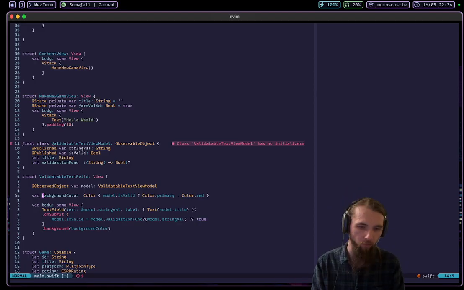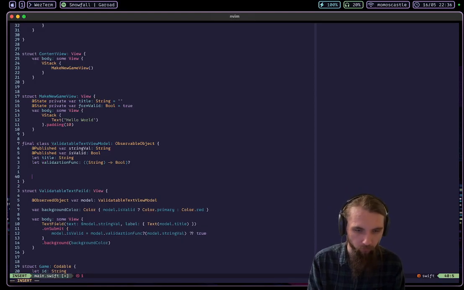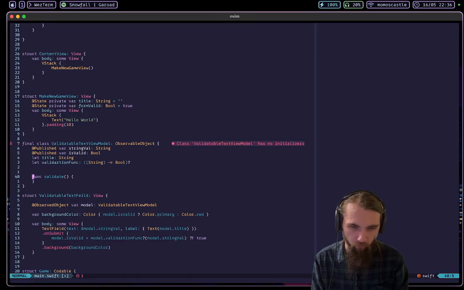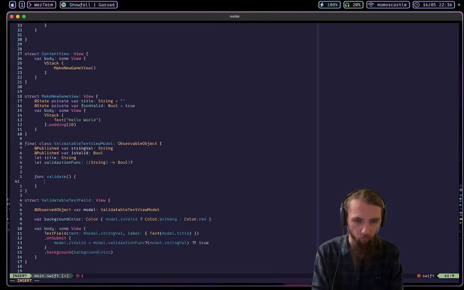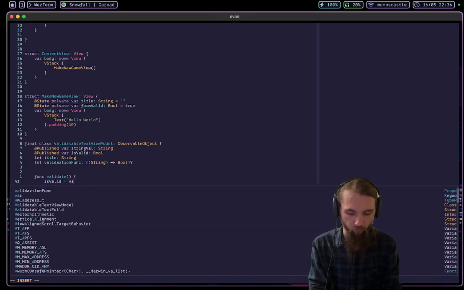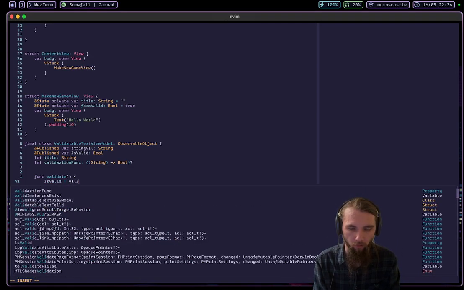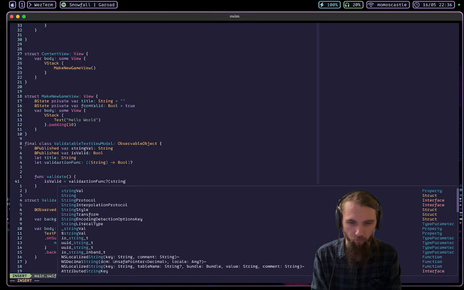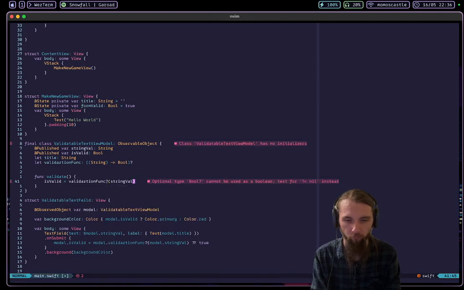So we see model, model, model, model. We'll just come up here really quick. Let's just write a func validate. Pretty simple. Then we go, is valid is equal to validation func val.